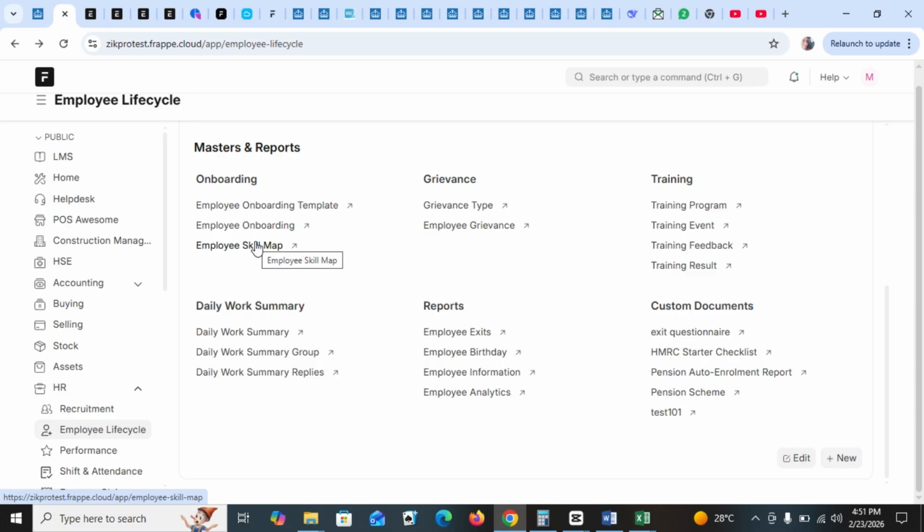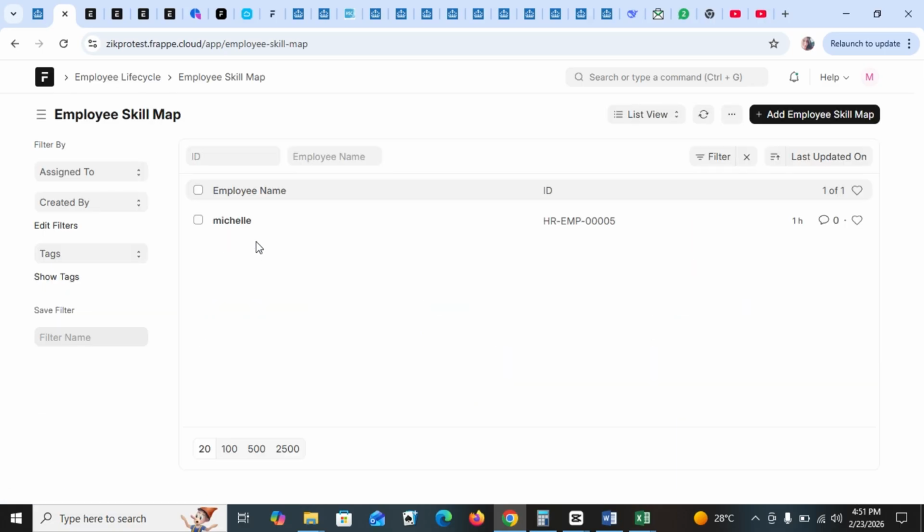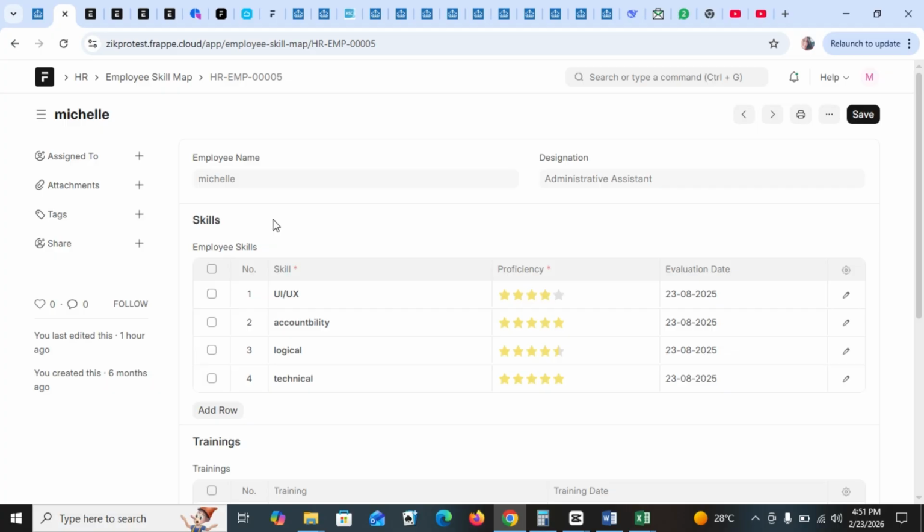Furthermore, we have a module for talent management as well. You can set the employee skills map to identify strengths and weaknesses, create personalized development plans, assign training and development opportunities, and track progress.